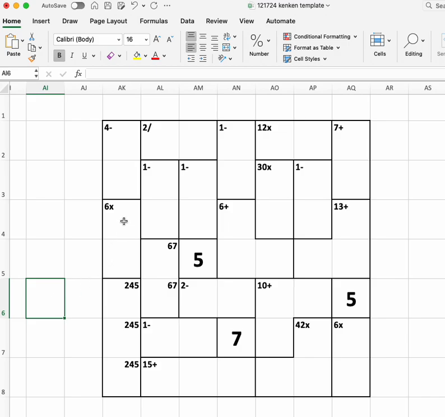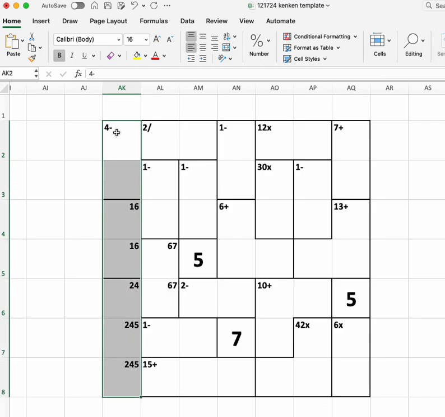And that means this can't be 2. The only options here are 2, 3, and 1, 6, but the 2's gone. So this is going to be 1, 6 in some order. Also, there's a 5 here, so this can't be 5. It can only be 2, 4. And then every number is gone from this column except 3, 7. So this is going to be 3, 7. And those two squares, and boom. We have options for everything in that column for what it's worth.